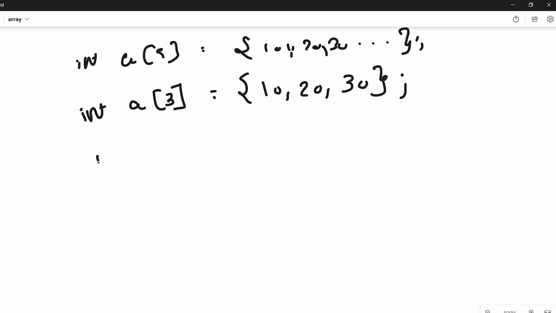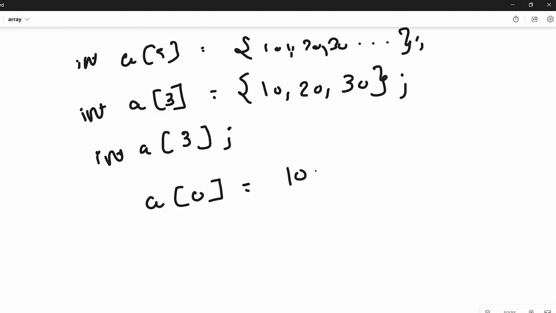And the next thing is that if you just write integer a of 3 and end it with a semicolon, then as I said, you can use index values to assign the values. So here I will say a of 0 equals 10.